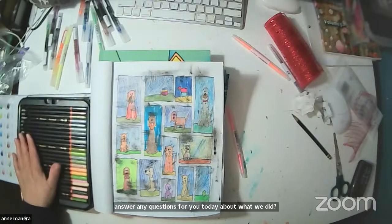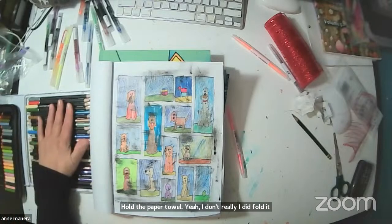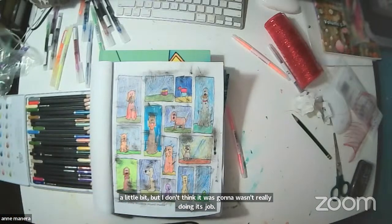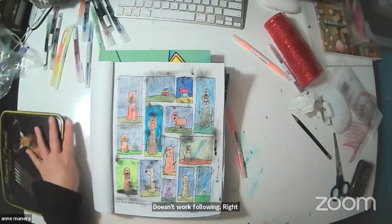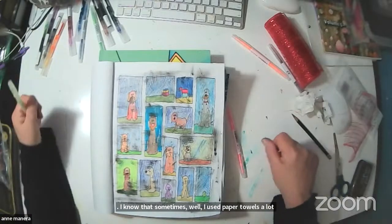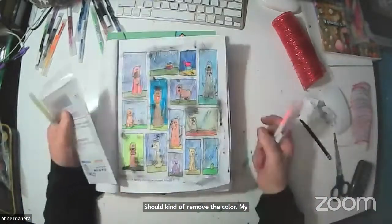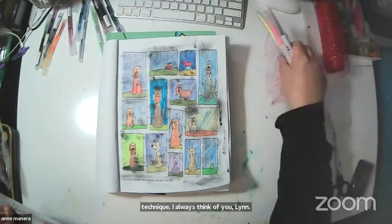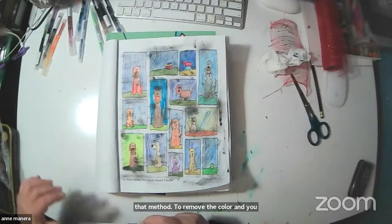Fold the paper towel? Yeah, I did fold it a little bit, but I don't think it was really doing its job. Another reason not to buy Scott. Doesn't work for coloring, right? I know that sometimes, well, I use paper towels a lot when it comes to doing a painting to remove the color, my removal of color technique. I always think of you, Lynn, when you told me about that artist that you saw doing that method to remove the color, and you asked him what he was using, and he said paper towel.